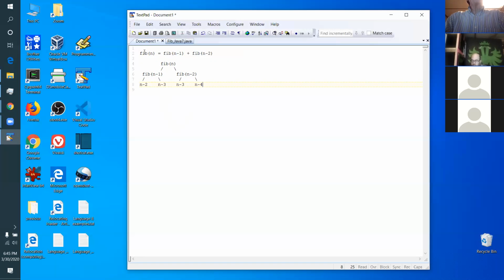Now, if you do this calculation in a dumb way, which is what we're actually going to do, you're building an exponentially growing tree of calculations. I mean, this is in the algorithms textbook. They talk about this example a lot.